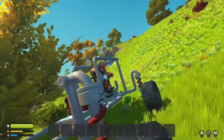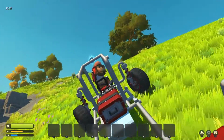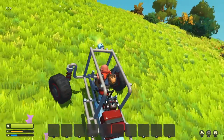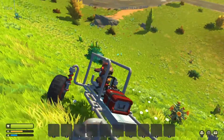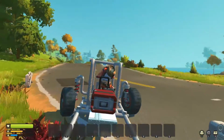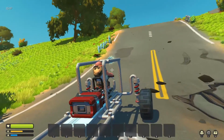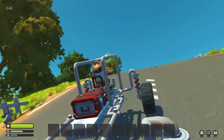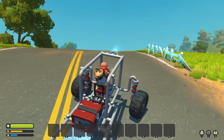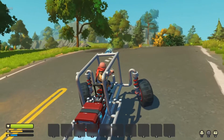Now I want to see exactly where the trader is. I saw the signs and I saw the slope leading up to his house, but I haven't actually seen... Oh my god, this hill is bad. Okay, let's go to the road. I haven't actually seen where he is exactly. And I also want to check out... I haven't actually been to the trader since the update where they've added... Oh my god, this hill is horrible. Oh, this is going to make trips to the trader very interesting.